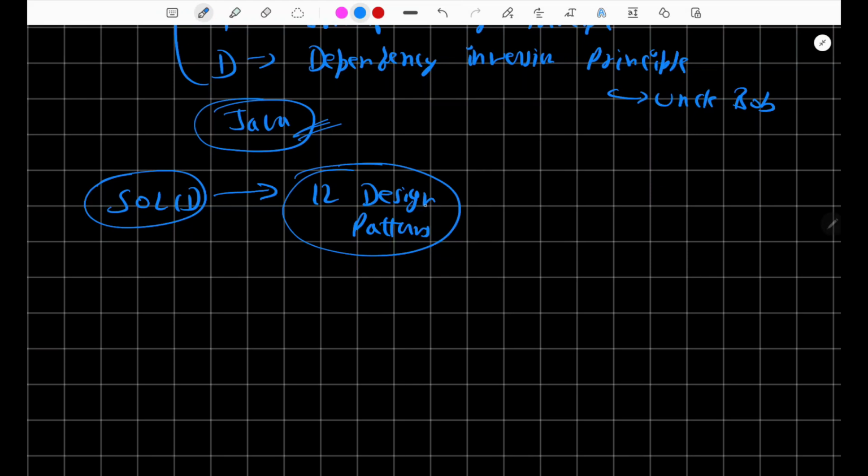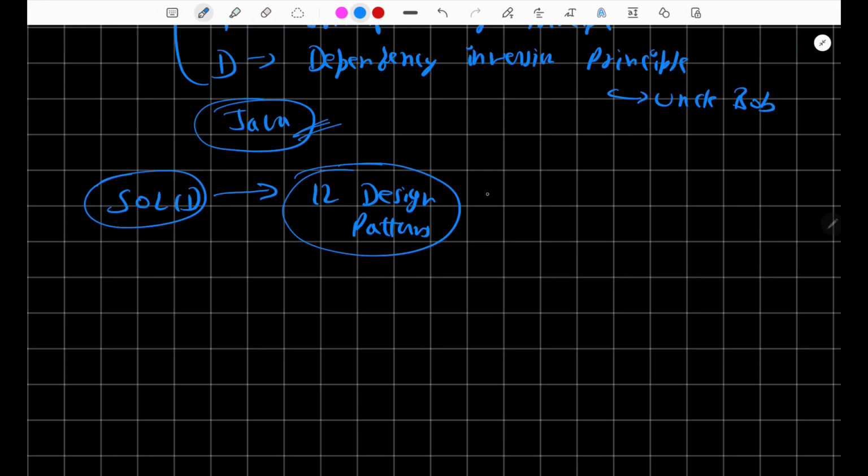So these are the patterns that are useful in the object oriented paradigm. So we will see 12 design patterns after studying the solid principles, and these patterns will obey the solid principles, this set of rules.